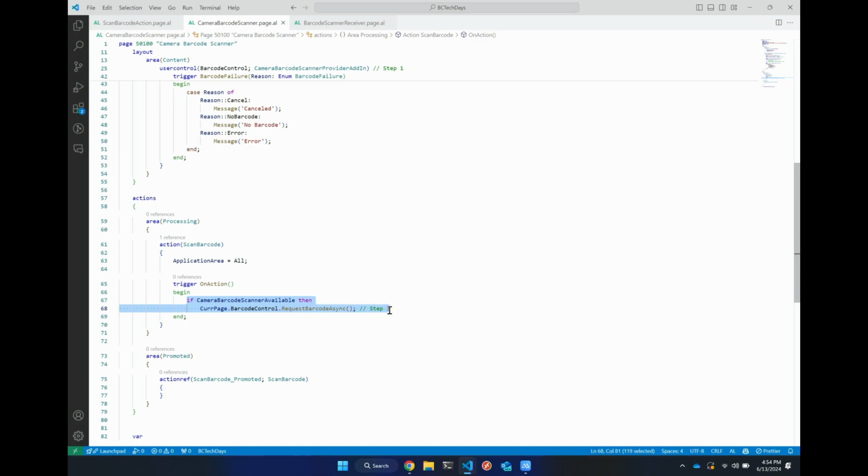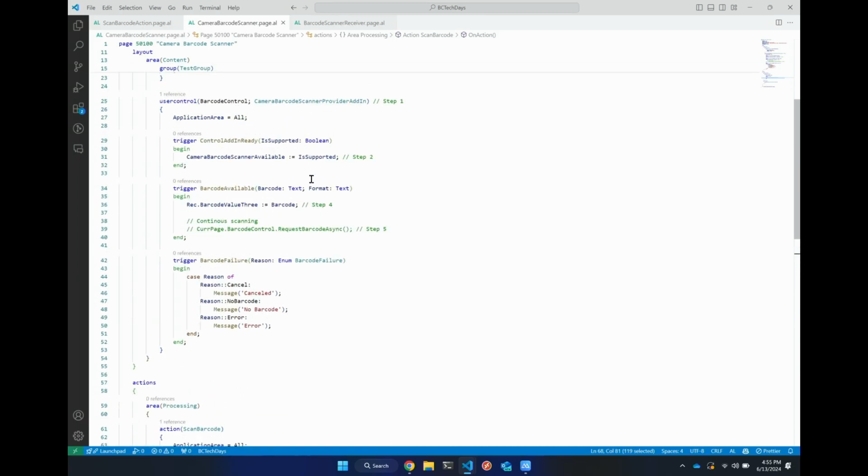Then in order to call the camera functionality, all you have to do in this section, for example, I'm just calling request barcodes async on that specific user control that you just declared. And once that happens, the functionality is going to be triggered, and if there's a successful barcode scanned, then the following trigger is going to be called, barcode available, which has 2 arguments, barcode and format.